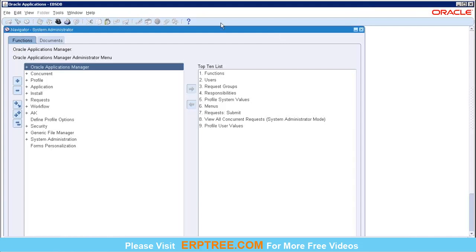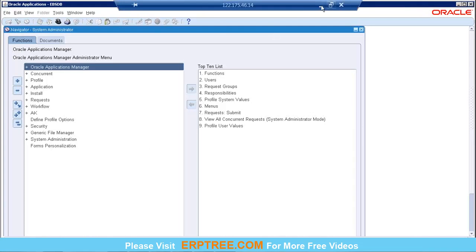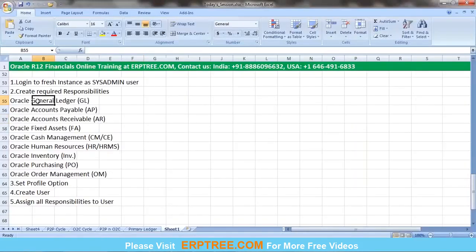The same way, for all these applications, we'll have menus. For GL, we have GL super user. When you see that in creation, you'll see GL underscore super user, but we don't call it GL underscore super user. Simply we say GL super user. Instead of giving a space between the words, they filled the gap with an underscore for readability. Otherwise, someone seeing it for the first time cannot read it.